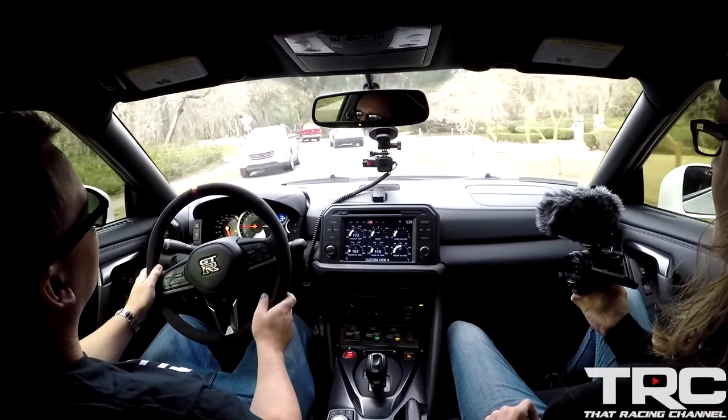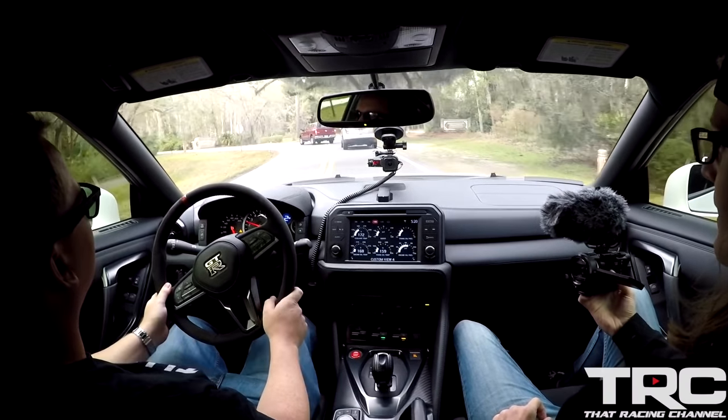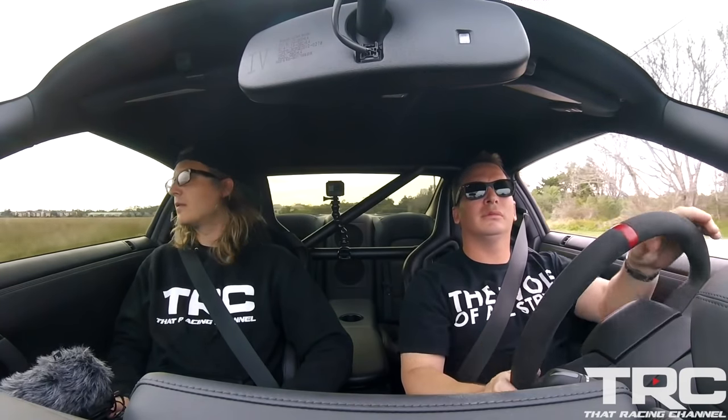The thing that really blew me away is just how drivable and usable the car is at slower speeds — something I really wasn't expecting out of something built to this level. The drivability, usability, and reliability — you've had minimal issues at a power level like this. Top Speed Motorsports and Taylor Lear, especially with that magic on the computer, make it look easy. But these things have to be refined down to a science because it's not easy making a 1,500 wheel horsepower car drive like your Civic — granted, if your Civic had gear whine and some grabby clutches. It's very much a street car, but an absolute animal. It was awesome to go for a cruise and see it — I'll see you guys for some more racing.